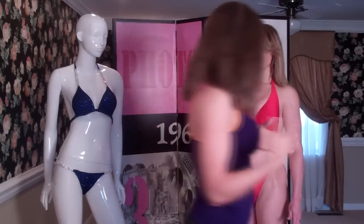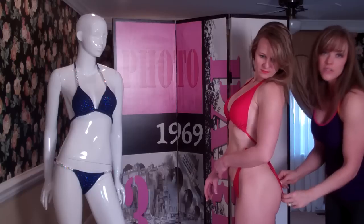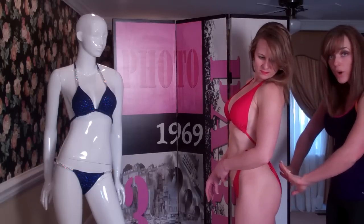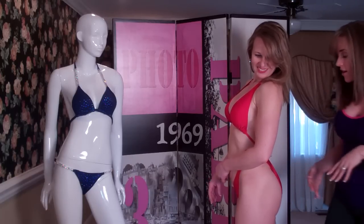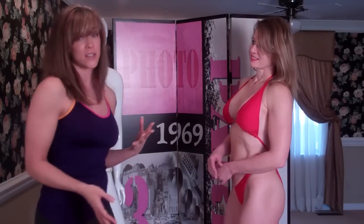And around back, we've got the same thing. We've got a bottom that's going to fit her, and you can turn to the side a little bit for me. So it's going to fit her, but it's not going to cover her entire glutes up. It's going to give her some nice coverage where her glutes are the focus, not the suit. Not going to make her look like a diaper back there. But again, not too small where she's going to feel uncomfortable on stage too.